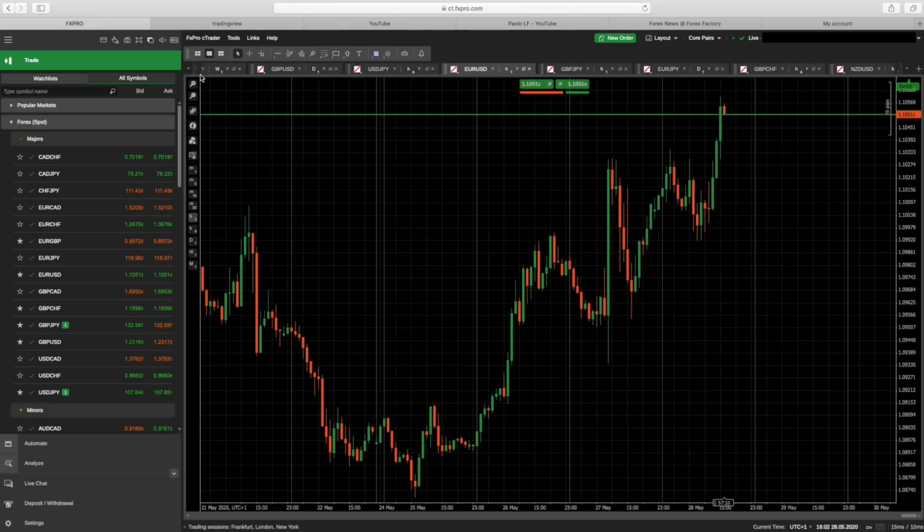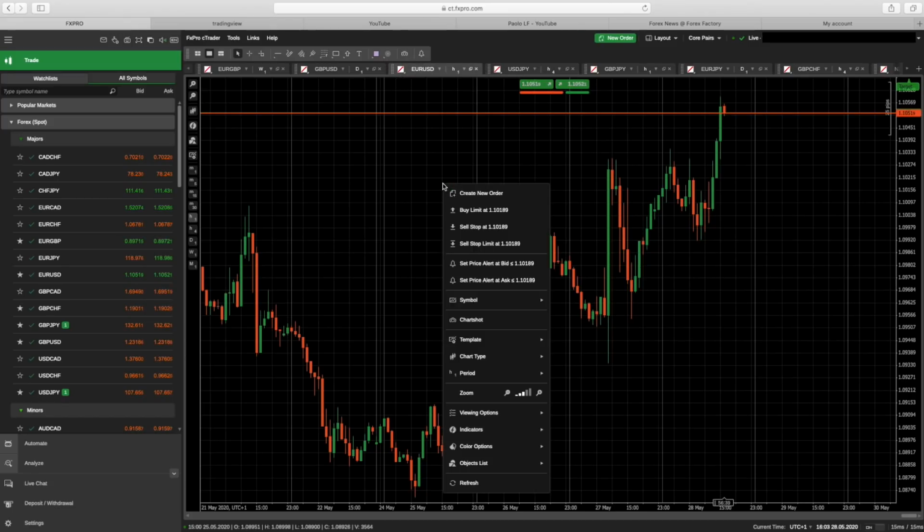So one of the cool things about the cTrader platform is you can create various workspaces depending on what you're looking at, whether you're looking at Forex or commodities or cryptos, whatever you're looking at. You can create your individual workspace with individual indicators, whatever suits your analysis, and save it as a separate workspace. So with this, let me just move this back into where it should be.